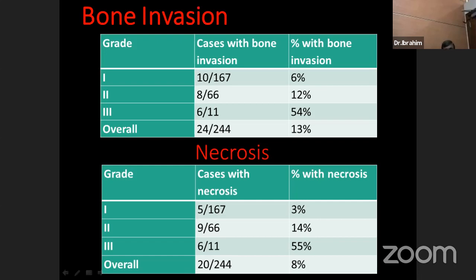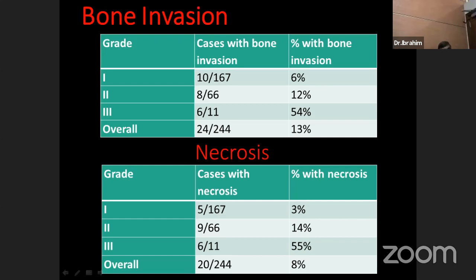He said the Japanese and the Europeans consider this part of the grading, but the Americans don't consider it. So I think probably it's right to consider bone invasion. That's why I always emphasize it in my report, whether I see bone invasion or not, because after studying this, I think it's one of the important things to mention. And when there is bone invasion, the patient usually may have more chance of recurrence.